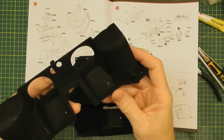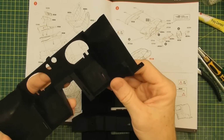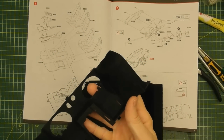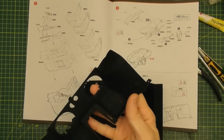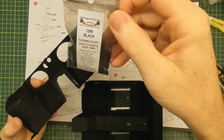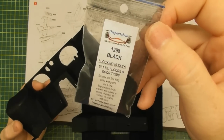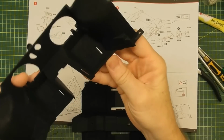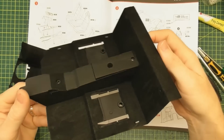I've done a separate video on how to flock model pieces, very basic. I just use some Tamiya XF1 flat black enamel, and I brush that on with a wide brush, and then I'm using The Parts Box, which is the brand name, and this is a really fine flocking powder. It does a really good job. So I've done the whole footwell area where the pedals go in, and the whole floor section as well.